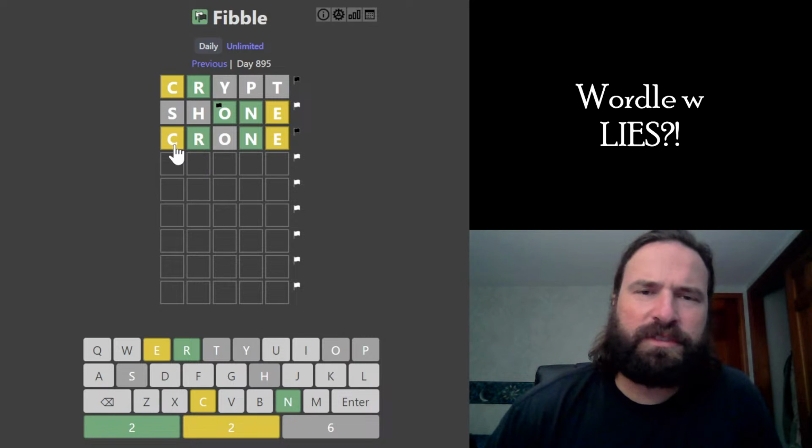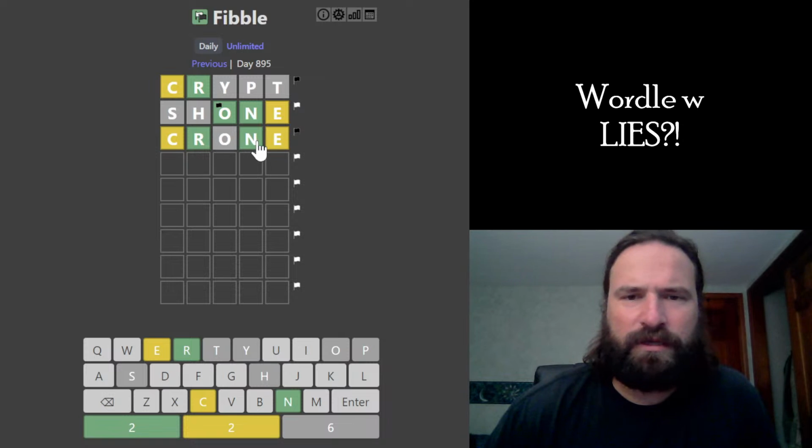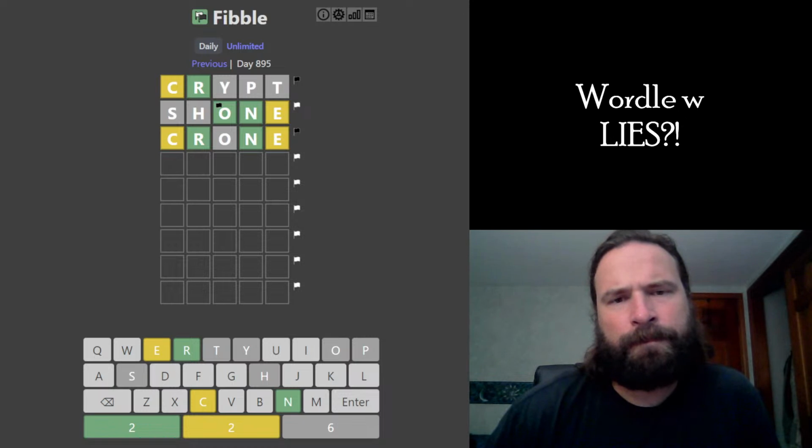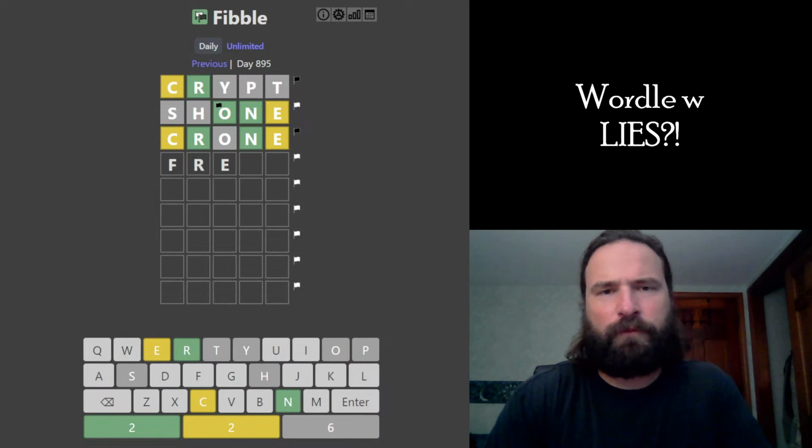I just don't know where this C goes. If there's an N here, how do we fit a C in this word? I'm not even really sure. I really feel like it's probably the R that's in the word, and I feel like C is lying, but R-E-N just doesn't look good. Huh. It just feels like there should be like a "friend." That's just not how we spell friend.